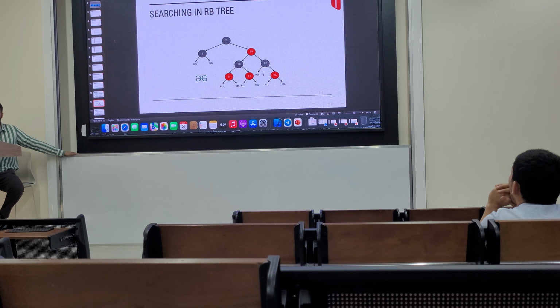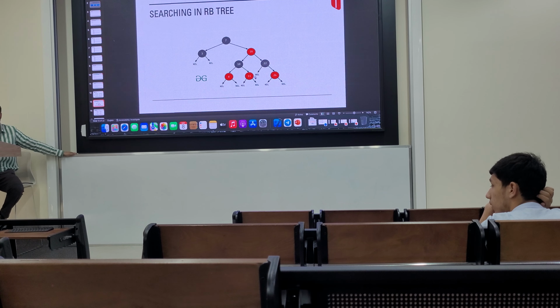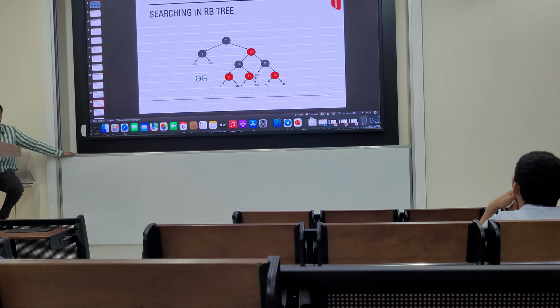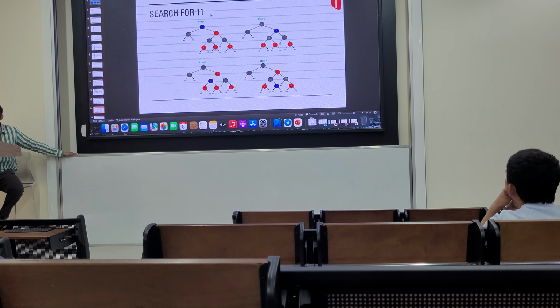We have a rule which says that the depth must contain exactly the same number of black nodes in all paths, right? So here we've got two black nodes, here two black nodes, here two black nodes, correct? So all possible paths have two black nodes, so it's fine. It's also a red-black tree. If you're searching, for example, for some specific value, let it be 11, then you follow exactly the same rule as in a BST, no problem, because this is also a BST.